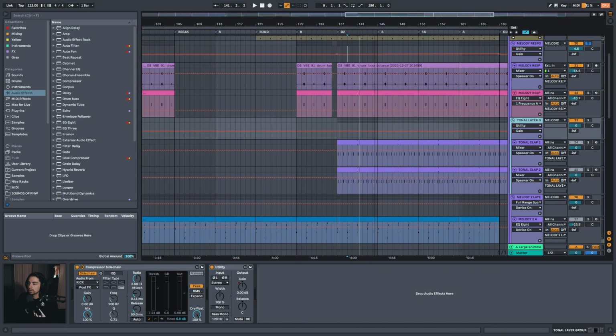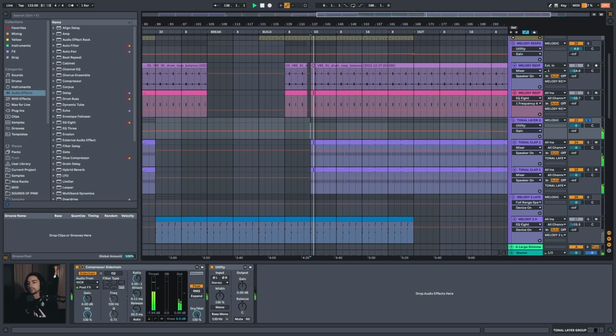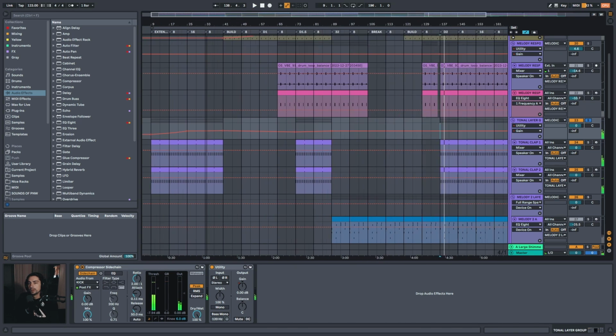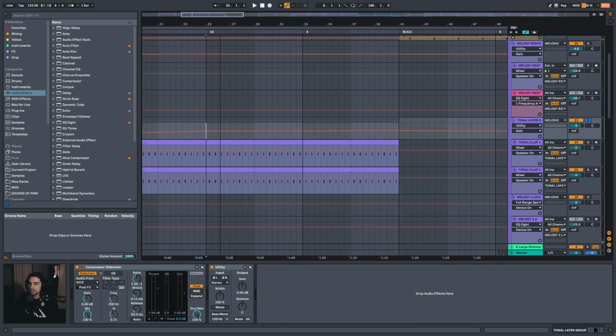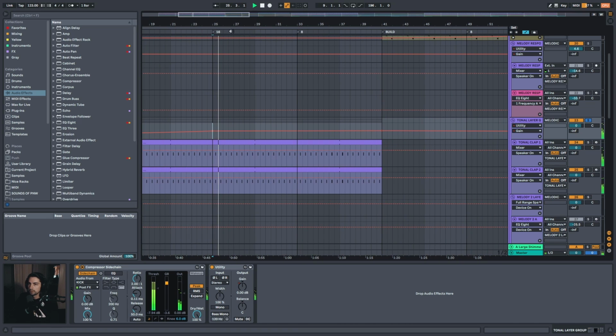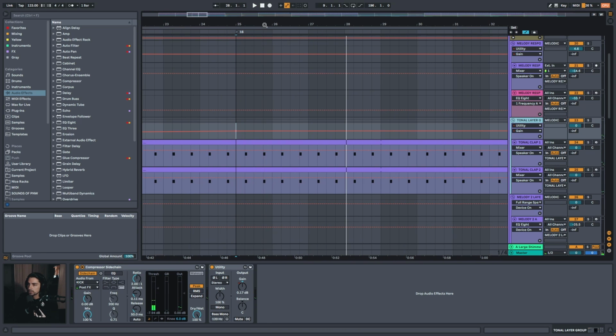And then we have this tonal kind of clap layer. Really enjoy tonal drum sounds, or tonal sounds that go with the drum groove. So do Sultan and Shepherd.